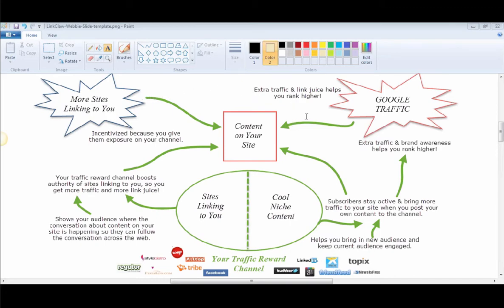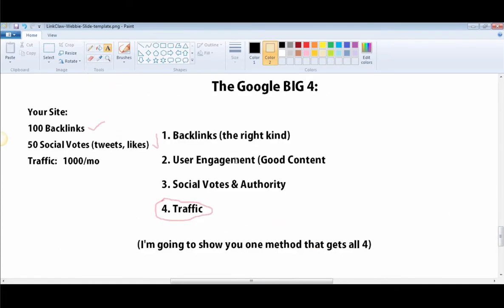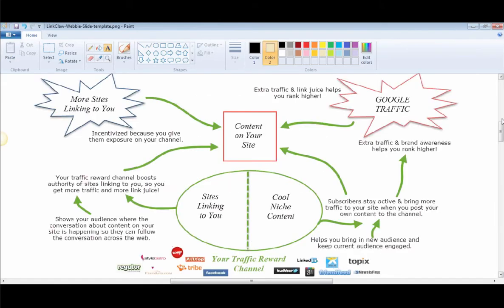And again, the niche content is helping you build subscribers on your social profile. These subscribers, again, we looked at the 4 big factors. If we go back a few pages, social votes and social authority. So building up followers on your social profiles, even if it's just a small amount, makes a difference. It makes a big difference compared to being at 0. And what's important here is you're actually doing something. You're creating a valuable platform which will bring in traffic, and you can post your own content to these social channels, and the traffic is going to help you. Now, if all this kind of looks complicated or it confuses you, you can't follow it around.